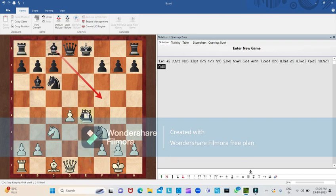Then we play rook takes e4. It gives a check to the king. Then black retreats the knight to the e7 square, and we are a piece up. Now this is the thing that shows how powerful this opening is. It's a lot useful, as the rook is protecting this d pawn, the knight is protecting, the queen is protecting it, as well as black has two attackers on it, but black can be a piece down, and this pawn can be advanced into a passed pawn, and the king is well settled.